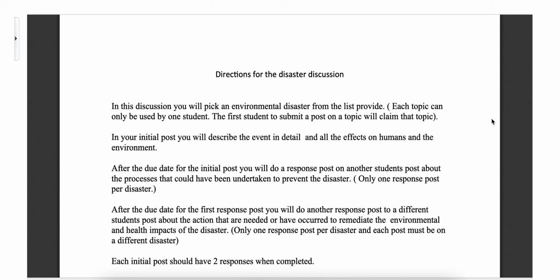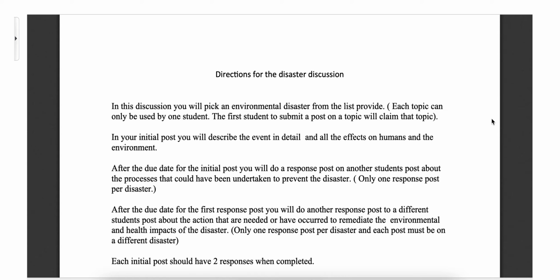Again, using that Chernobyl one, could it have been the regulations on how it was built? Could it have been backup systems in place? Was it a faulty piece of equipment that wasn't inspected well? In some of these, there may not have been precautions that could have been undertaken, but for the most part, all of these do have things that could have been done to help prevent. And sometimes that comes after the fact when we have more knowledge.